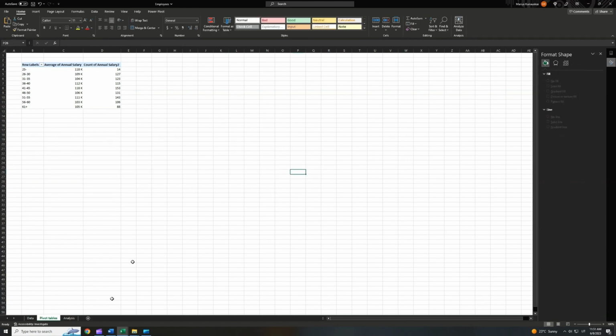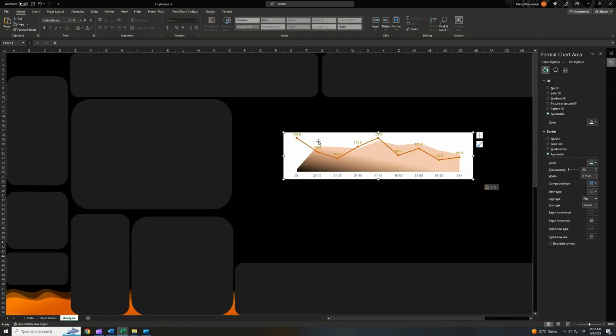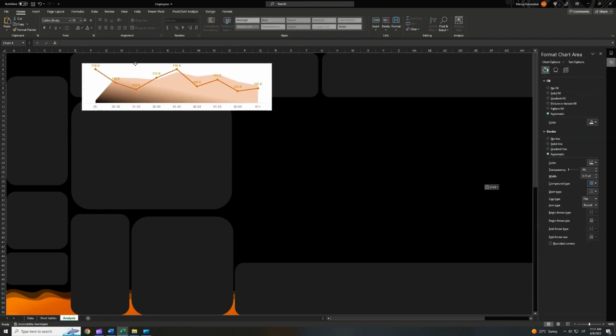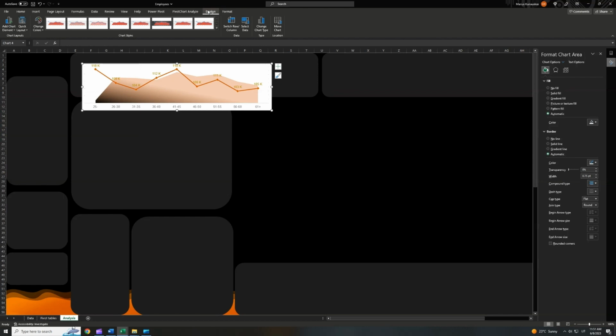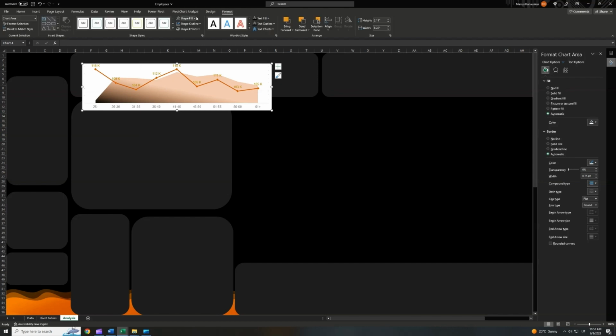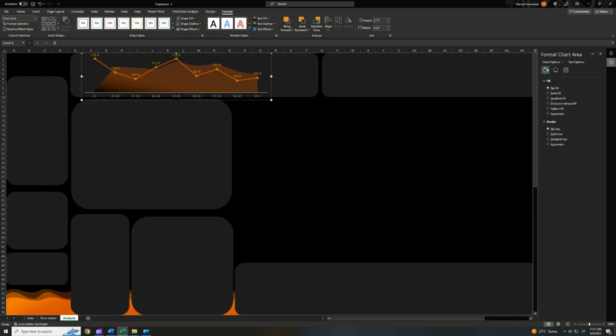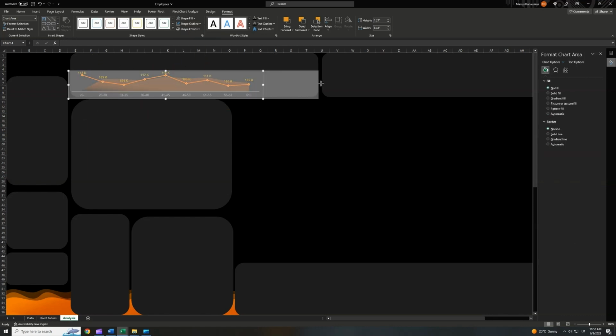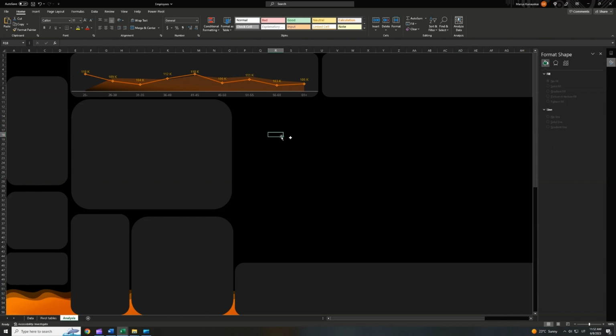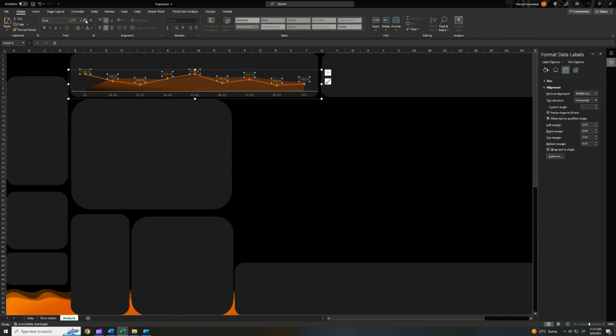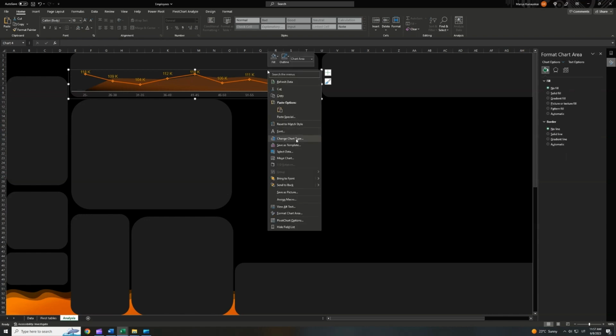Cut the chart to our analysis sheet, and in the Format tab, select No Fill and No Outline. Then, adjust the position of the shape to fit the box. I feel like we should increase the font size of our data labels just a little bit. When I feel like I'm satisfied with the chart, I right-click on it and save it as a template, since I'm planning on reusing it in the future.